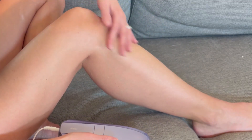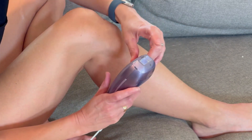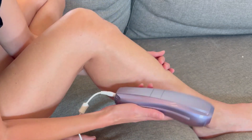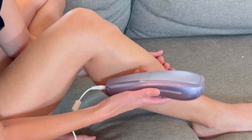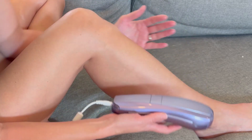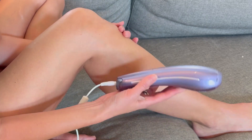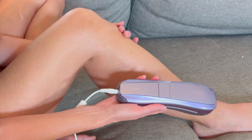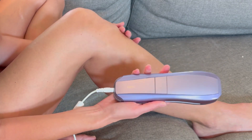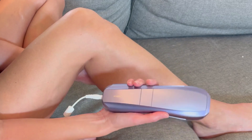I just finished that section of my leg. It feels really nice and soothed thanks to the cooling feature — it does not feel upset at all. I love how fast this is. The ones I've used in the past do very slow zaps, but thanks to how fast this goes, it is really capable of removing hair from larger regions like my legs, instead of containing this to smaller areas like your armpits, bikini line, or facial hair. That is so impressive.